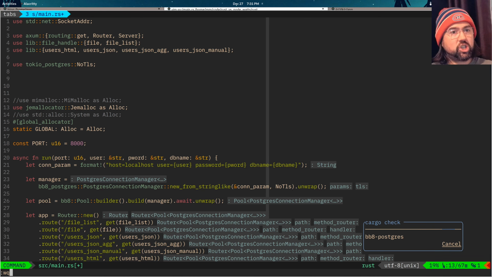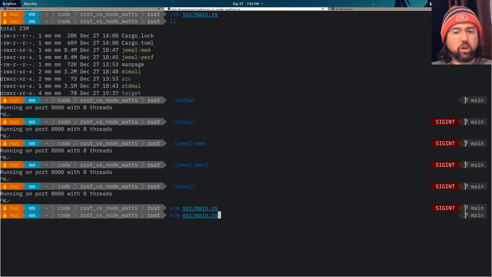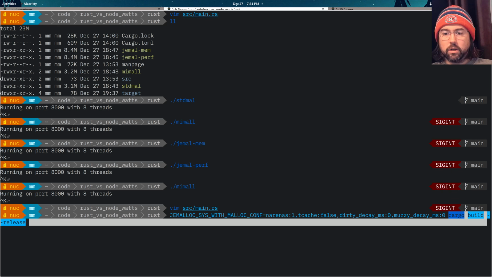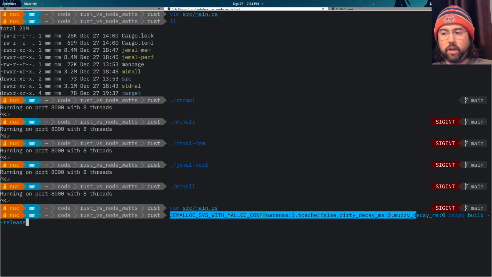To compile gemalloc and tune it, what you can do is when you compile up your application, so you see that I've got the cargo build command here, just give this environment variable and set it to the tunings that you want to do before you give your cargo build incantation.